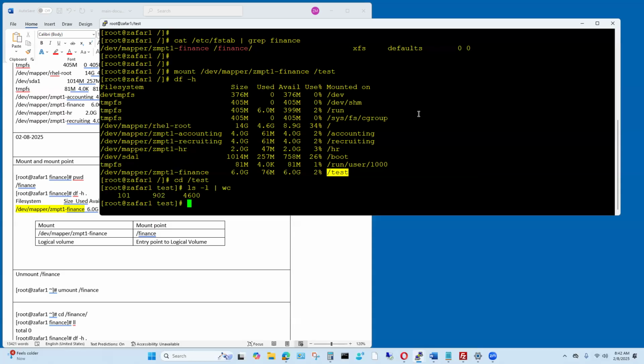Now copy only that line up until finance, just the mount, not the mount point. And the command is mount space, then paste that information and then space /test.